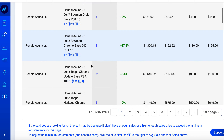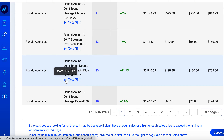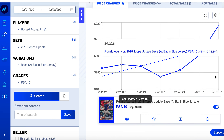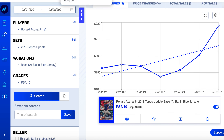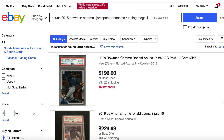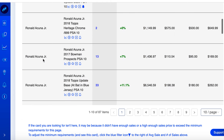Let's check his Topps Update bat-in-blue card. There are two variations — one much more rare than the other. The pop count here is almost 17,000. Compare that to a rookie card at a pop count of around 600 going for roughly the same price. I'd take the one with the pop count of 600 every time. Done with that card — pop count is just too high.